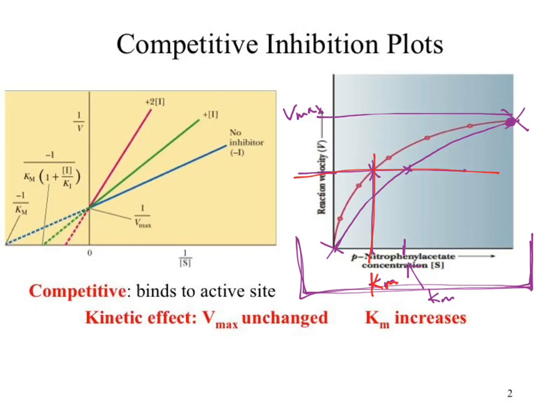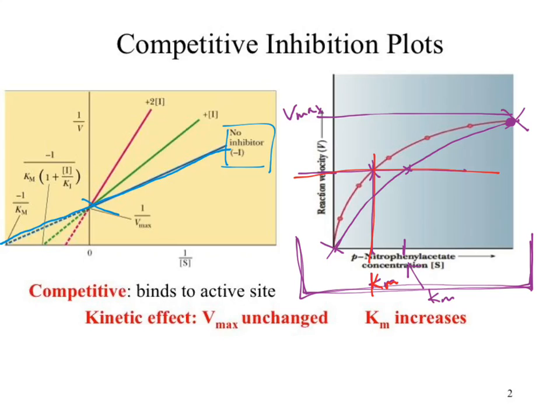Okay? What happens if we go through and look at the Lineweaver-Burk plot? Well, in our Lineweaver-Burk plot, you get all sorts of data coming out of this. So they've got this kind of nicely labeled for you. You've got the no inhibition. Okay? So you've got a standard plot from that. With that information, you can go through and interpret all sorts of stuff.